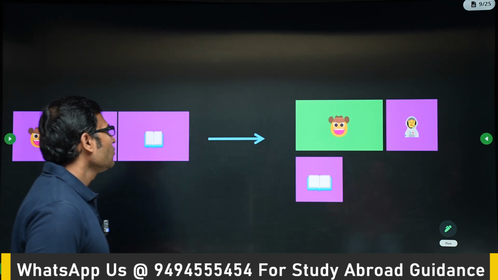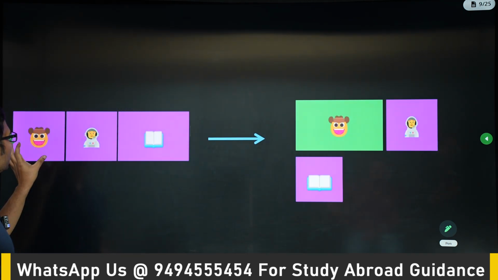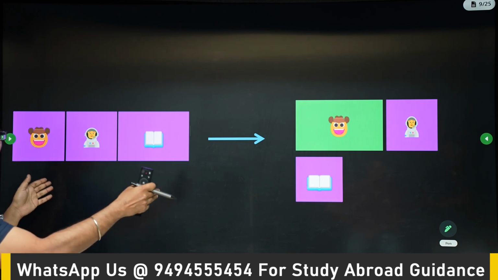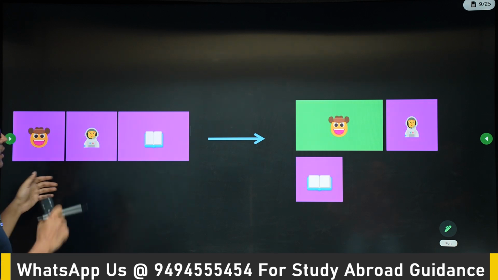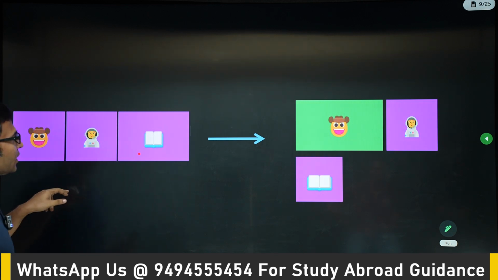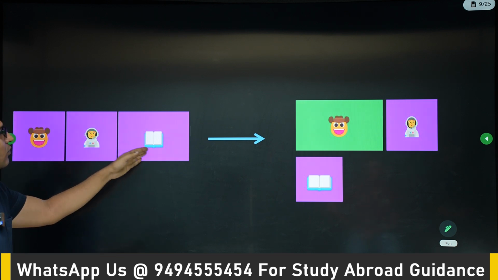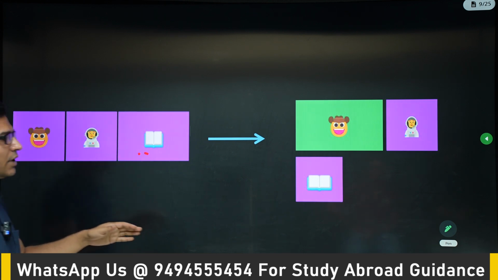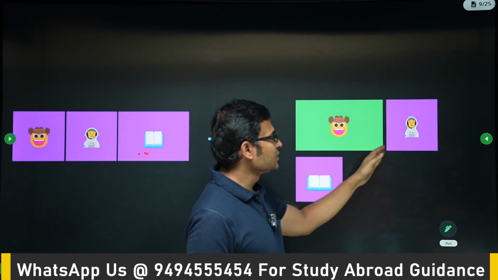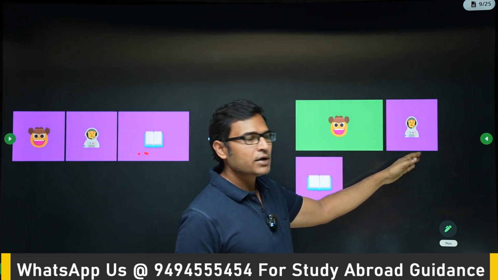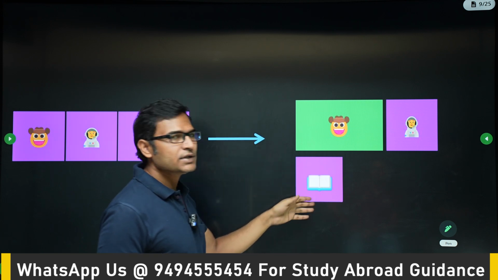Now what I want is, I want the first cowboy picture, or the cowboy element, to take 2 columns, and then this one will automatically come down. When the cowboy takes 2 columns, there will be no space for the third element, it will come down, right? So the cowboy is taking 2 columns and the second item is going to the third column, and automatically the book is coming down.